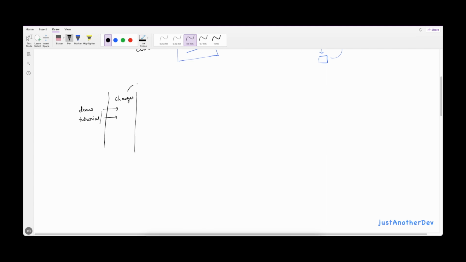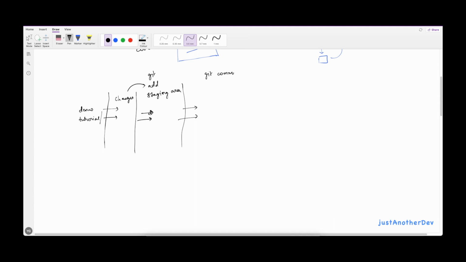Now when we did git add, these changes came to a state called staging, or we can call it the staging area, right? So both of these changes will come over here. Now from here we can commit them.